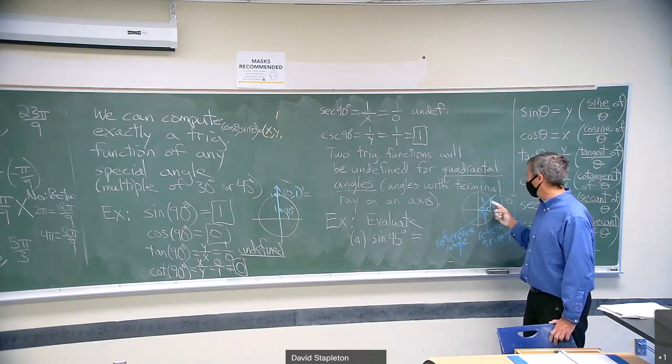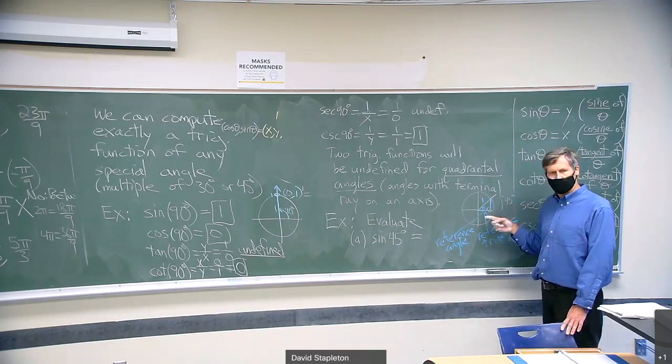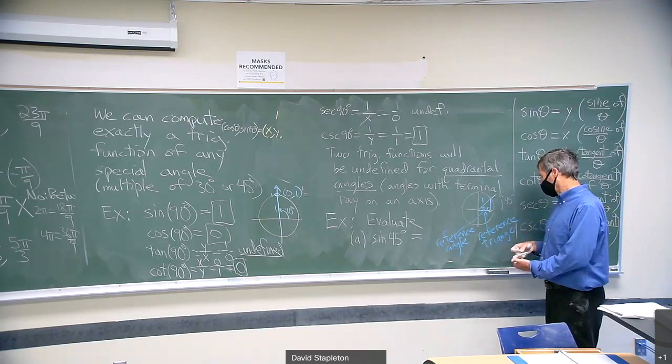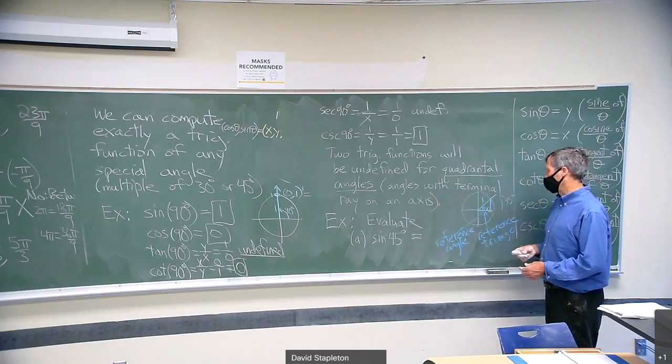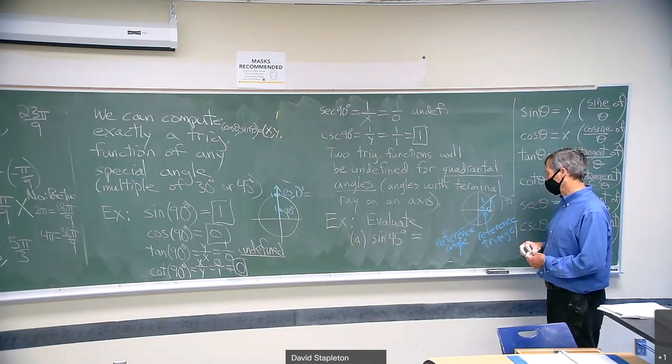Now, if we chose a special angle here, a multiple of 30 or 45 degrees, this reference triangle will always be one of our two special triangles, either the 30, 60, 90, or the 45, 45, 90, or you'll get a quadrantal angle to be obvious. So you get a special triangle or a quadrantal angle where you get it immediately like the last example.